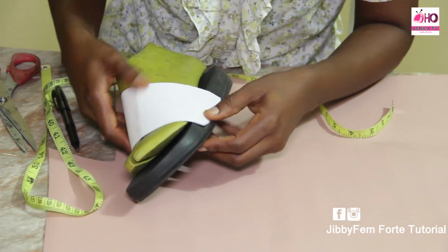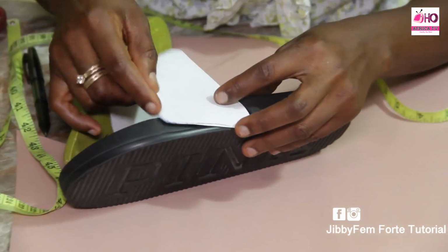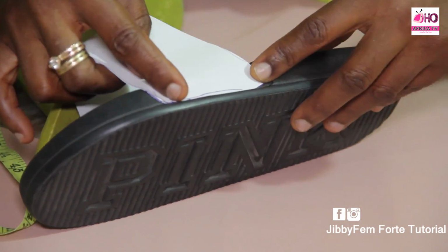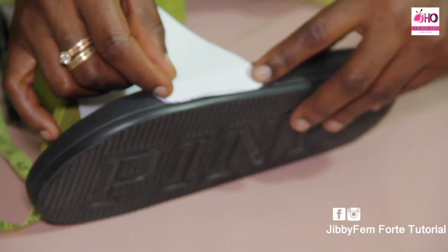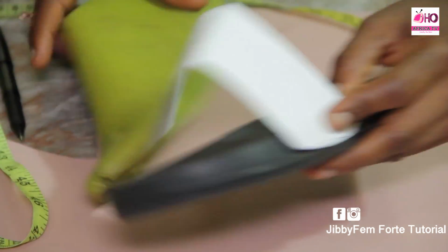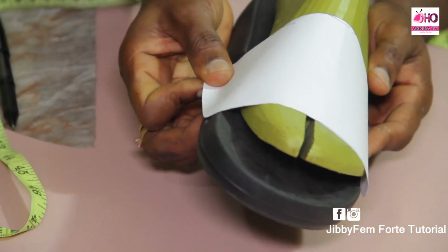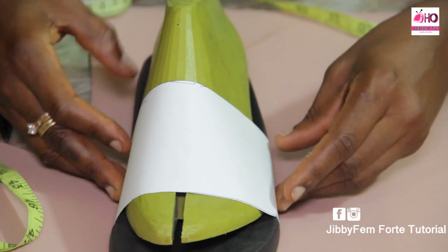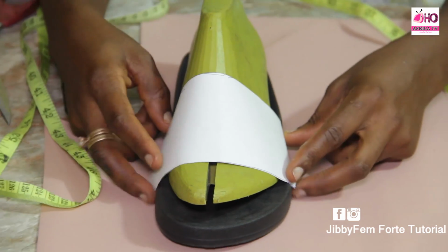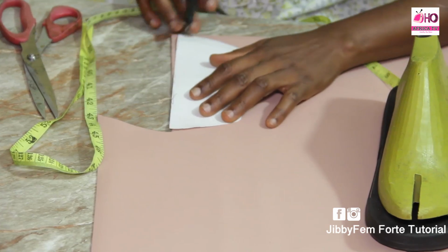Because the side has a shape, as you can see, it has a shape. So you have to make sure that you are cutting something that will uniquely fit into that side. That's what we are going to do. So when you are cutting, make sure that it fits into that shape and it's also exactly the size fitting to the other side. As you can see, this is exactly the size of that last. So what we are going to do now is place our pattern and cut.